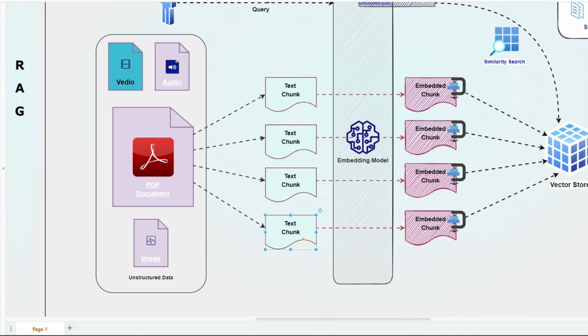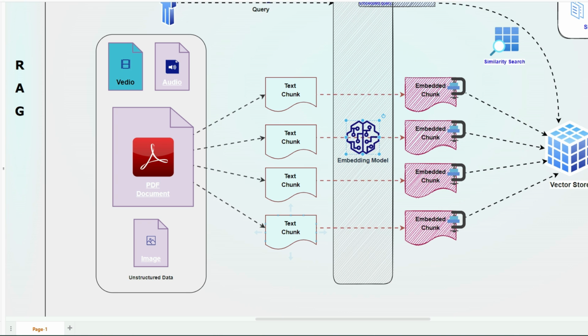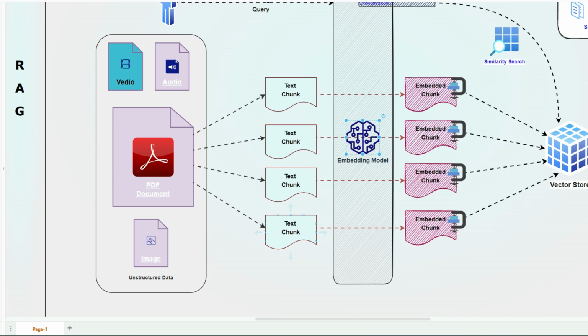So now we need an embedding model. I'm going to use the nomic-embed-text model from Ollama itself. You can refer to Ollama's website to learn about the installation, which embedding models are available, which large language models are available, and what parameters you can run on your machine.